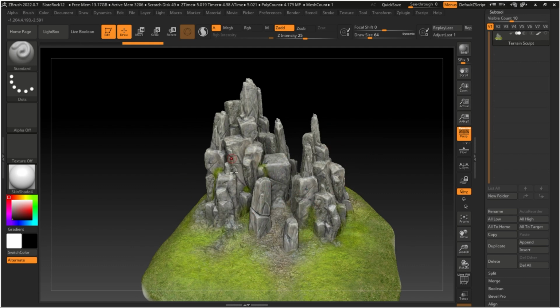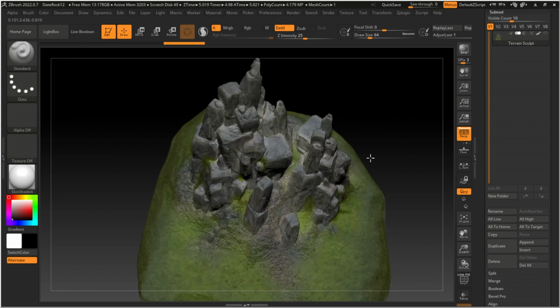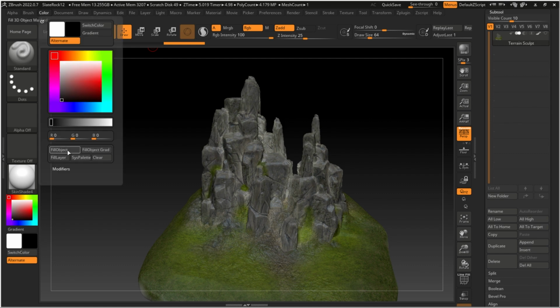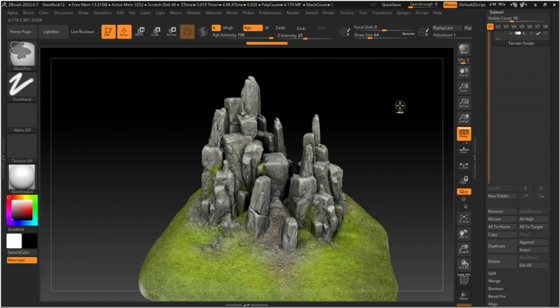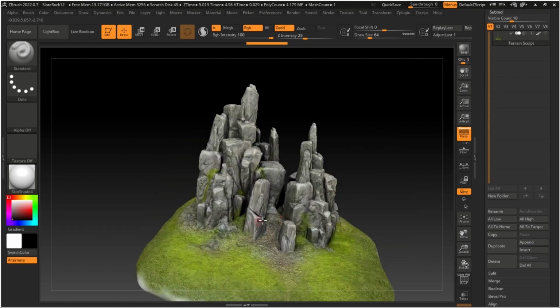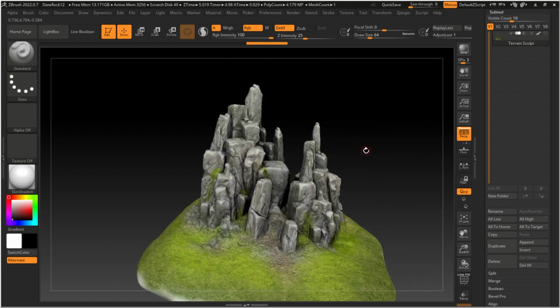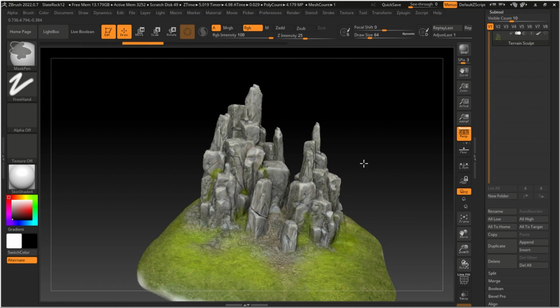Now this currently is not baked into the texture. Okay, in order to do that, if I hit Control I, it will invert the mask. I'm going to turn on RGB, and I'm going to go to color, and I'm going to go to fill object. Now if I just hit Control and drag in an empty space, that has filled that unmasked area with a really dark shadow. Now that might be a little intense, okay, so just hit undo and play around with the settings again maybe.